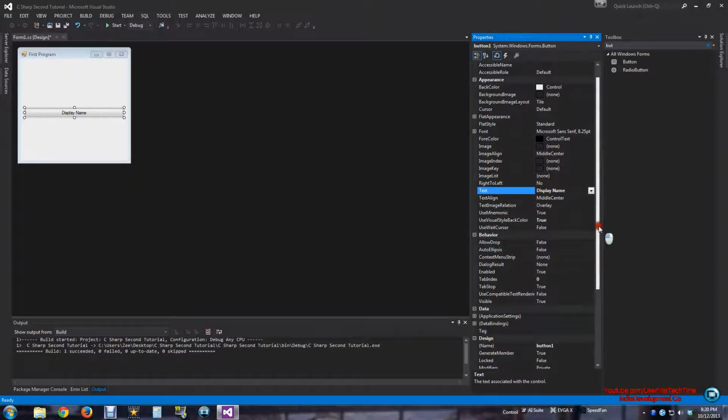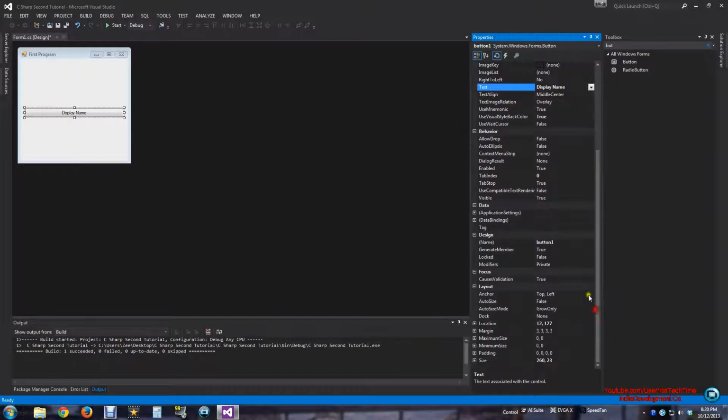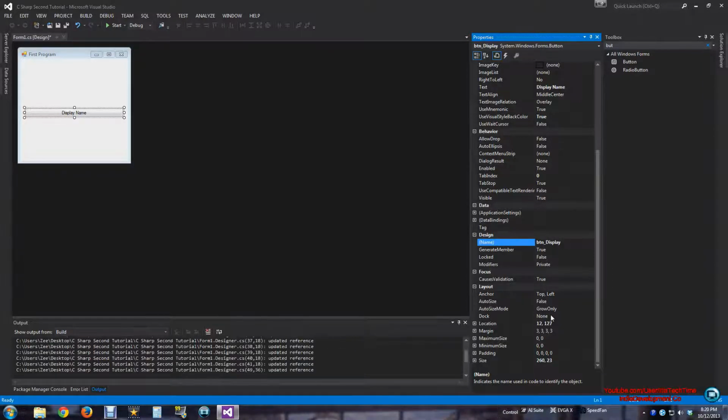The next thing I want to change is the name. See the button here? This is when you call it. So don't worry about it too much right now. Just name it as I tell you, and you'll see later. There's no dictatorship here. I will explain it to you, so don't worry. Usually people explain it as BTN. That stands for button. And we're going to underscore, and we're going to say display. Or display name. That's better naming. I like this, so let's keep it that way.